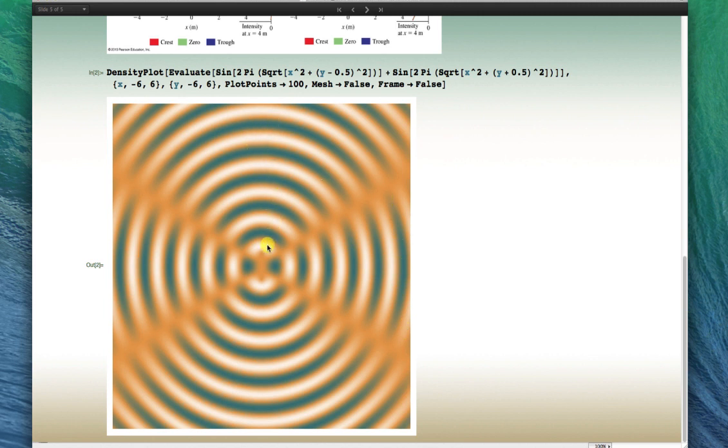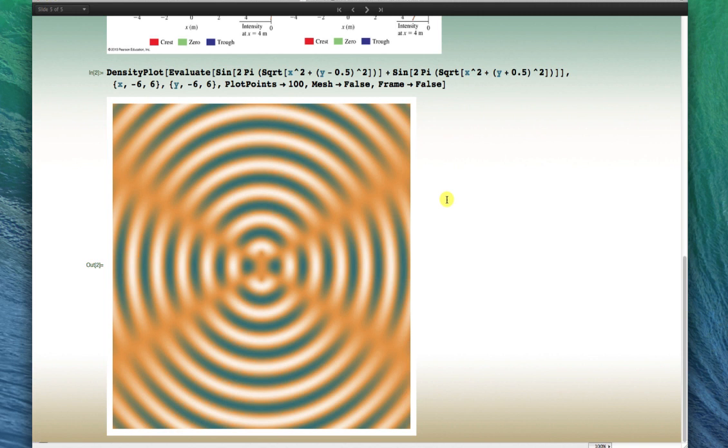And technically there's variation in the amplitude. Along this direction here is where the amplitude is the maximum. As you move outward in this region, the amplitude gets lower and lower until it finally goes to 0. And then as you come in this direction, the amplitude gets bigger and bigger until it's a maximum again. Then you come this way and it goes to 0 again, and then to a maximum again. So the amplitude is continually varying as you move around these two sources. But the antinodes just refer to places where the amplitude is the largest it can get. The nodes are places where the amplitude is 0.